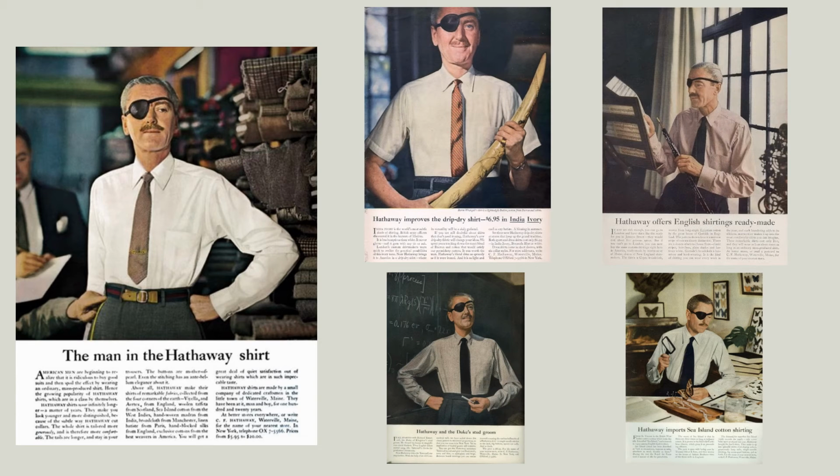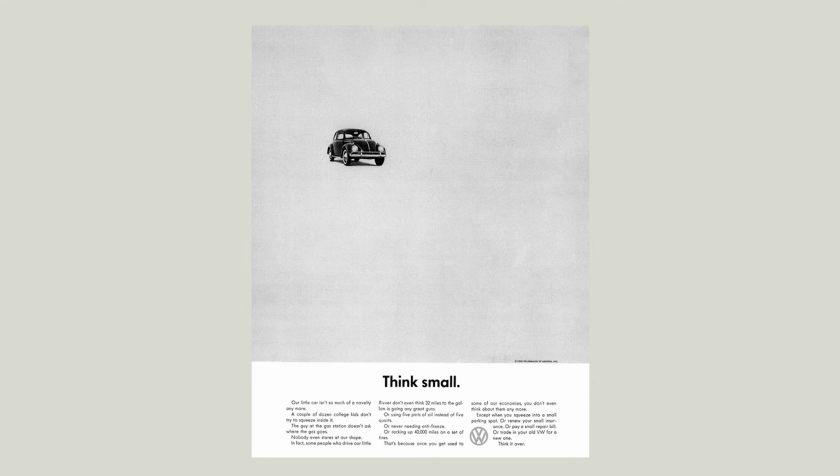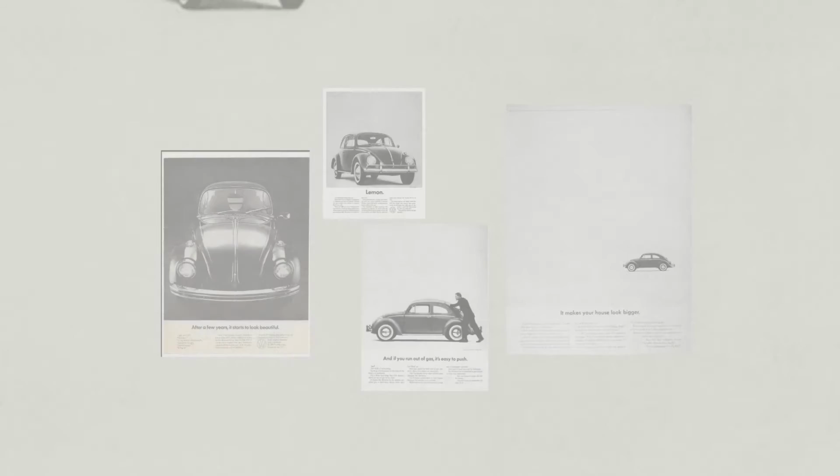But what would you do with this to turn it into a 6-second spot? And how about these? Look at each one. What could you do if these were modern advertisements and they were 6-second videos? Schweppes and Commander Whitehead. What if these had to be 6-second videos? Take a look. I see some bubbles, some snow. Look in the lower right-hand corner. What I might do is have these feet come in just at the end of the 6-second spot. What would you do?